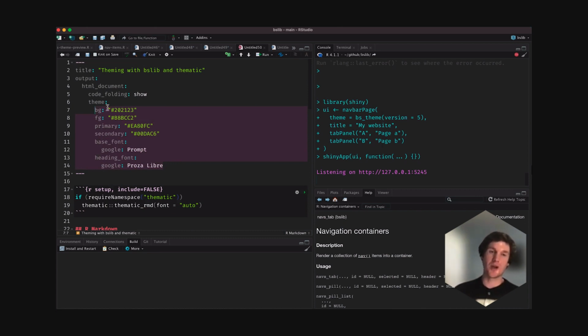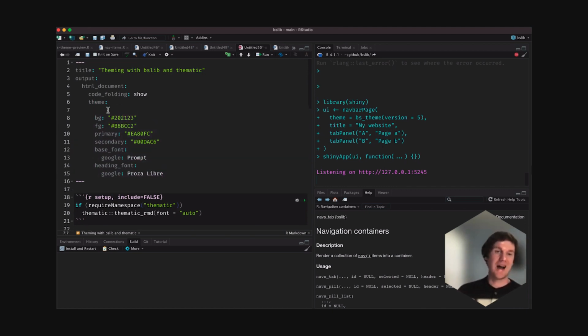One unfortunate thing about how this currently works, which we're looking to improve in the future, is: how am I going to remember what arguments go to this theme parameter? I'm using BG here, which represents the background color, FG, which represents the foreground color, a primary color, secondary, and a couple different font settings.